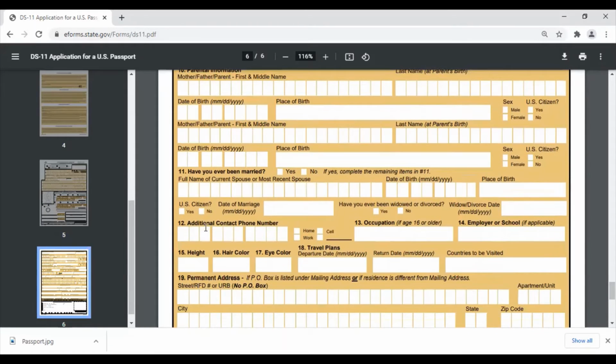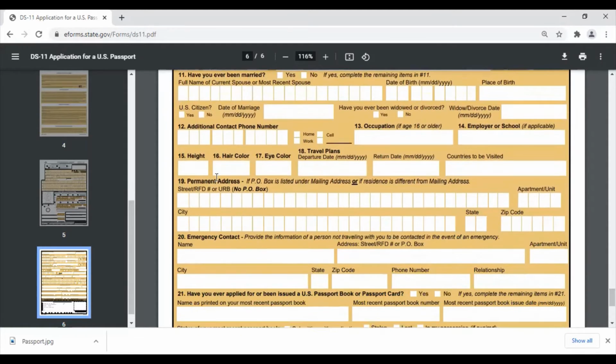Have you ever been married? And then you put this information about your former or current spouse. This is more information about the spouse. Your contact information, occupation. If you're not in school or not employed, you put NA for not applicable. Other personal information, your travel plans.